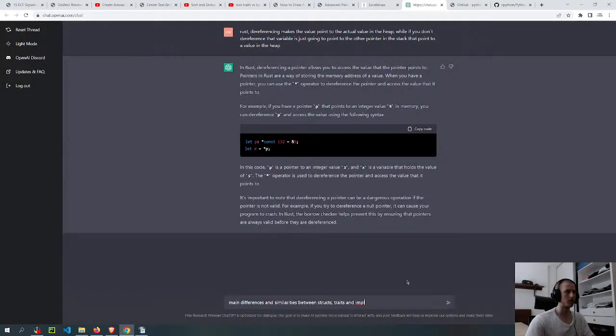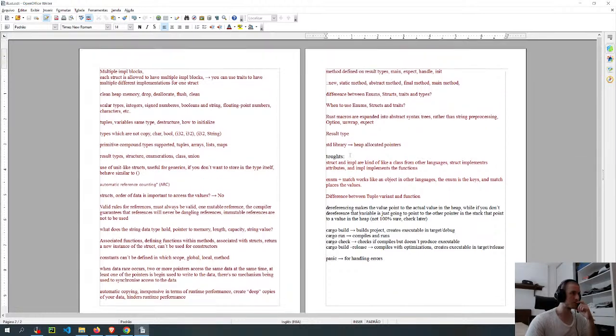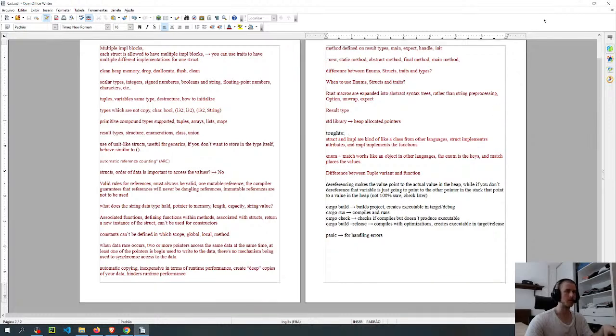Constraints and implements. I think I'll leave this file like this.